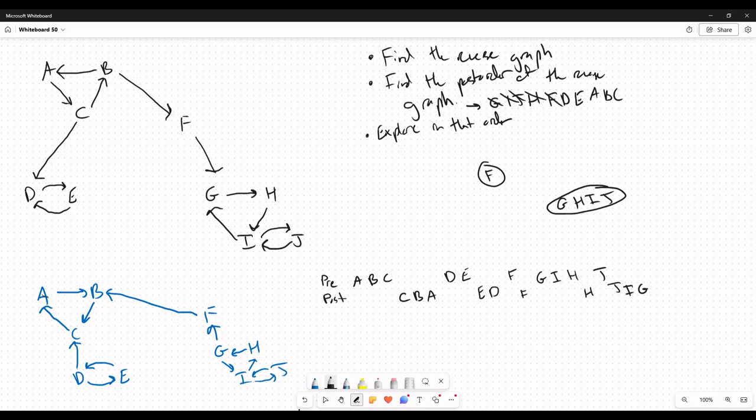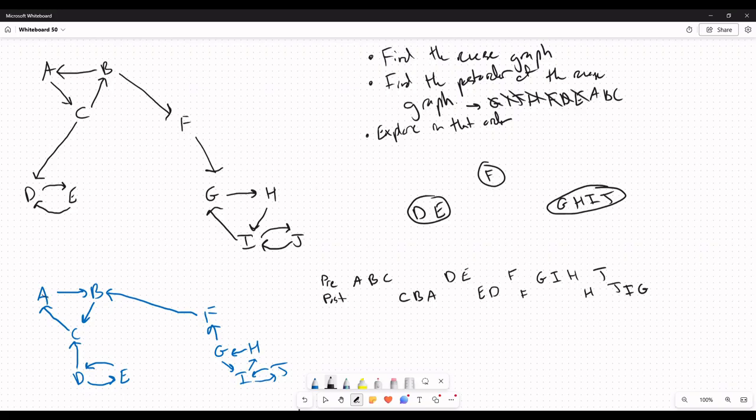Now I'll start exploring from D, see what I get to. D gets me to E, E gets me back to D, but it doesn't get me anywhere else. And again, this is all in the original graph I'm looking at now, not the reverse graph. I used the reverse graph to get my ordering, but that was it. So I'll cross those out.